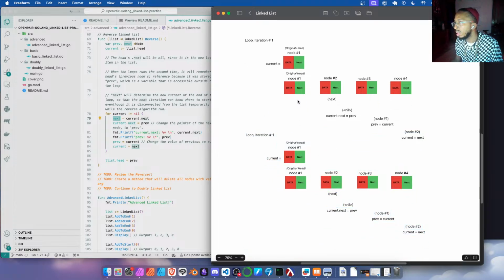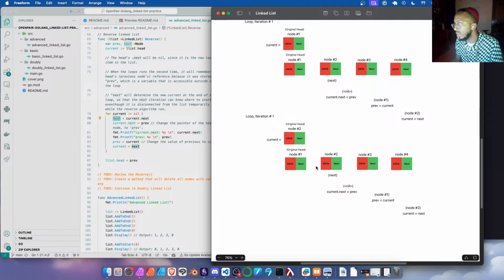Okay, so now when the loop happens again, current will be node number two. And node one will be over here somewhere.